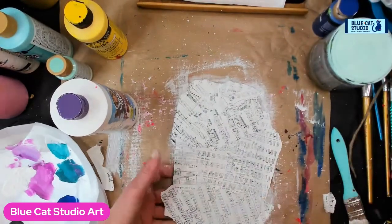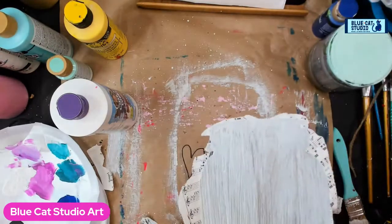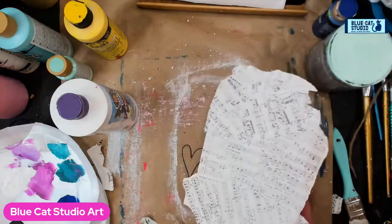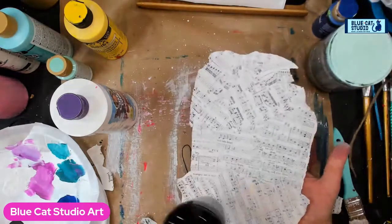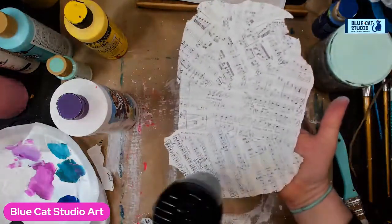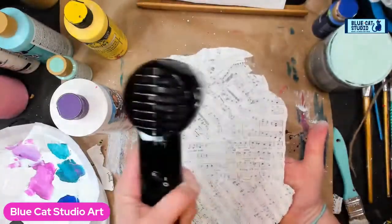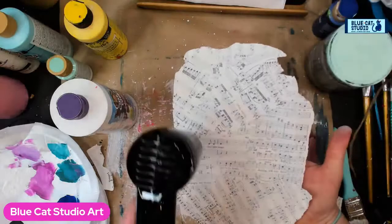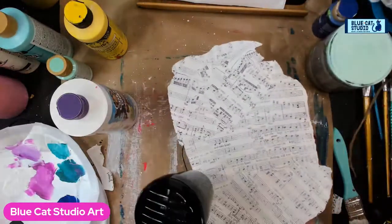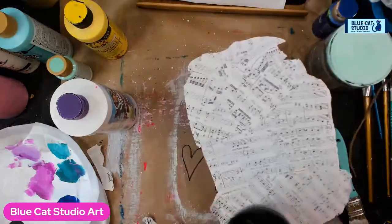All right, now I've got it glued to my surface. Here we go. So yeah, there it is. Oh, this started to dry. Maybe we'll flip it over and do a project on either side. So I'm going to go ahead and give it a quick dry. And now I know for sure that as long as this sheet music sticks, I will be good to proceed with this project, and my paint will now stick. So even if we end up covering all the sheet music, no big deal. We now have a good substrate.